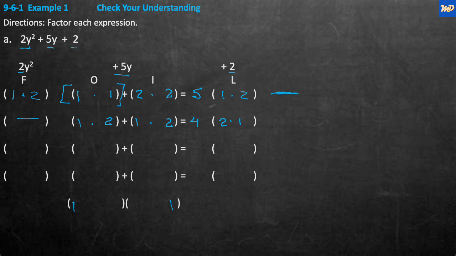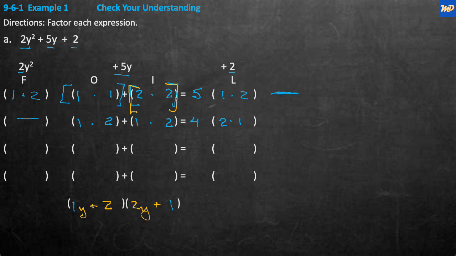And now you go to the next set. This is the inner right here. Inner. Should I change the color on it? This is the inner set here. So this is 2 and 2. So we're going to put a 2 here and a 2 here. Now we've got the thing solved because it's y. So it's 1y plus and a 2y. And these are both pluses. That's it. We're done.